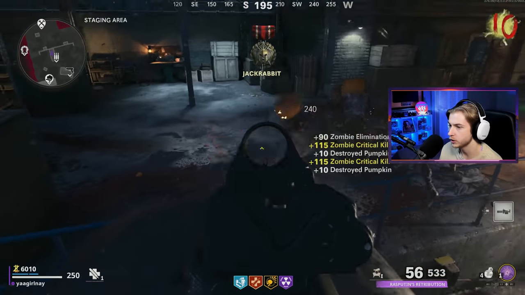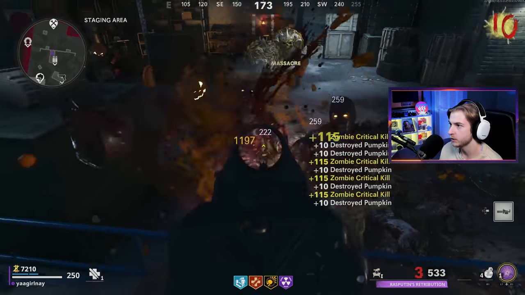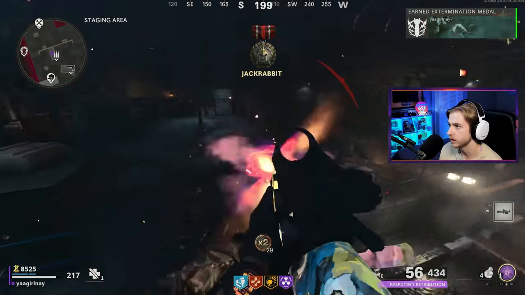Oh, here comes a bunch. This is where I wish I had that tiered up Ring of Fire. Just take it from my ammo pool, because when I have to reload, I'm screwed. Oh, wait, no. There we go. It's a very slow reload. I need to get Speed Cola. Oh, double points. That'll help me get it faster.